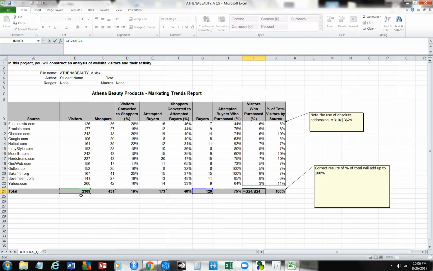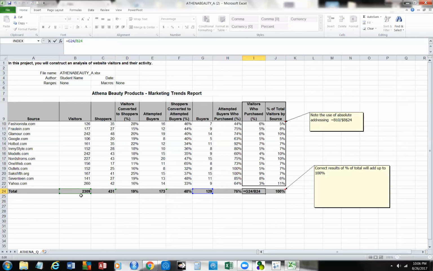So they give us some pretty precise definitions of a visitor, a shopper, an attempted buyer, and a buyer. That's what this case is about, to get us acclimated to organizing information.